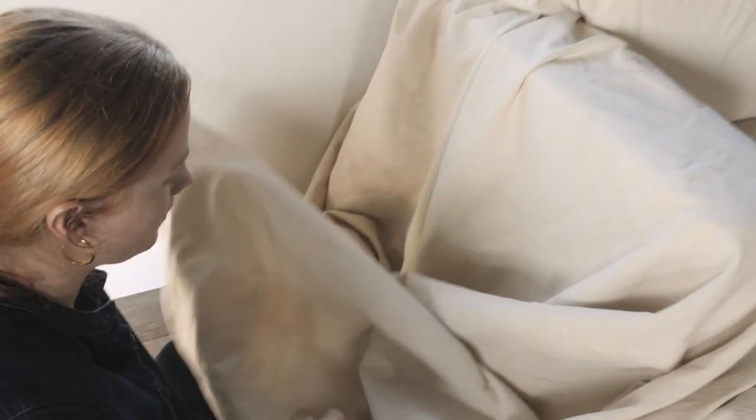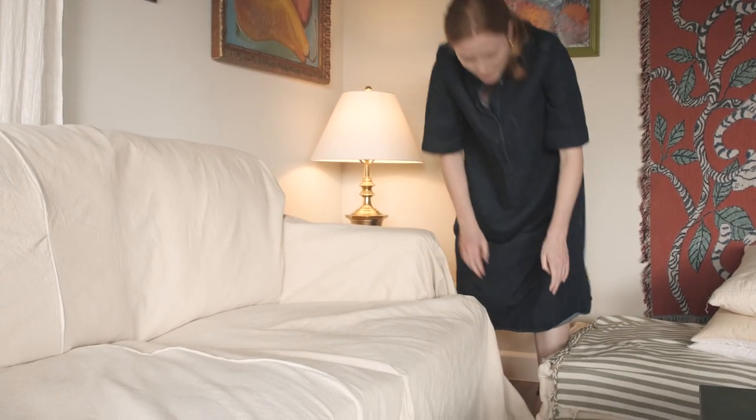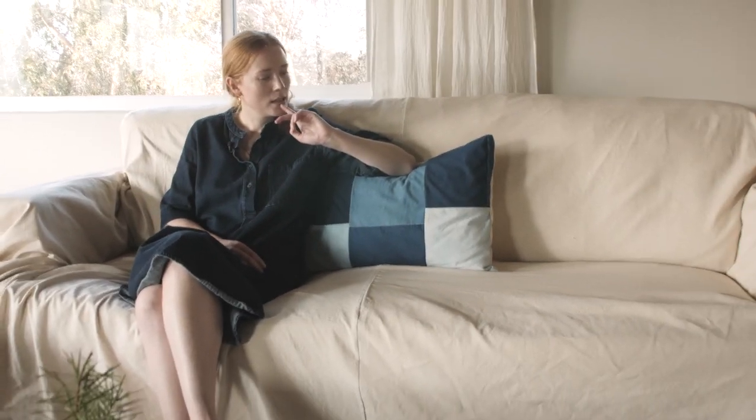I kind of feel like I just need to embrace the drapeyness of it and think, ah, this is elegant the way it puddles on the floor. I definitely like the couch better now. I feel like I want a few more bun pillows on here because I think it livens it up a bit. Even with all the ironing, this was pretty simple and really inexpensive. I do just like the room better now with this in it. It was a much cheaper solution than buying a whole new couch, which I still want to do eventually — but I can wait for the right one rather than rushing to buy something I might regret.